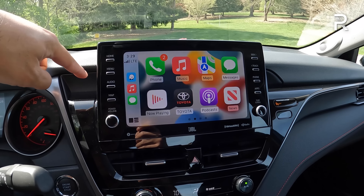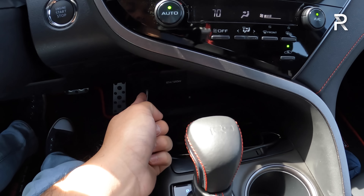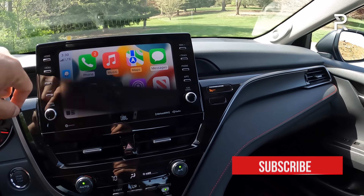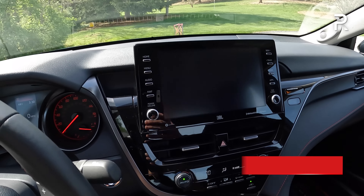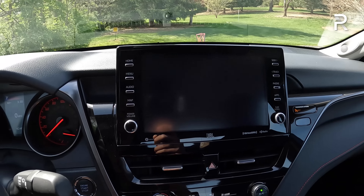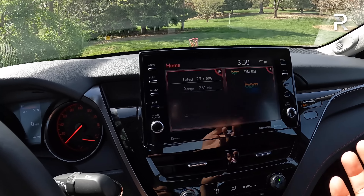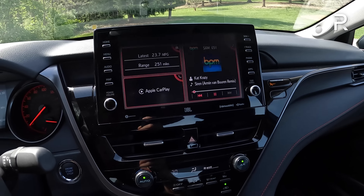This is the 9-inch Toyota infotainment system — not their newer system, so there are no over-the-air updates or wireless Apple CarPlay or Android Auto. You'll need to plug your phone in via the USB-A connector. The screen is certainly larger versus the last TRD — the 9-inch display is definitely worth the extra $1,500 that Toyota charges. It includes the 9-speaker JBL sound system, which sounds all right. There's a backup camera with active trajectory and rear cross-traffic alert, but no parking sensors. This car also does not have embedded GPS, so you'll use your phone for navigation.